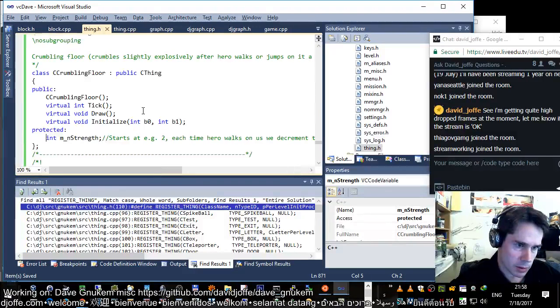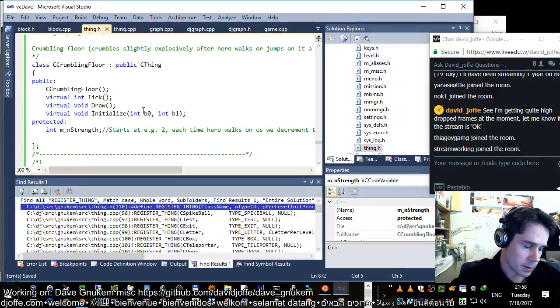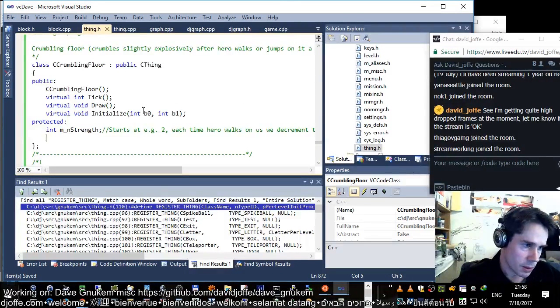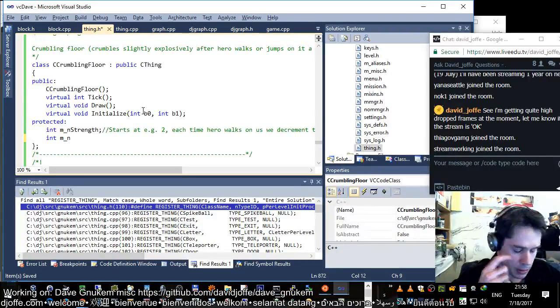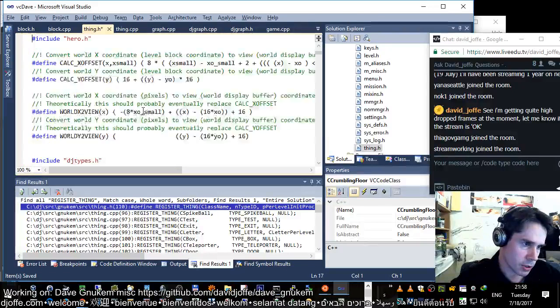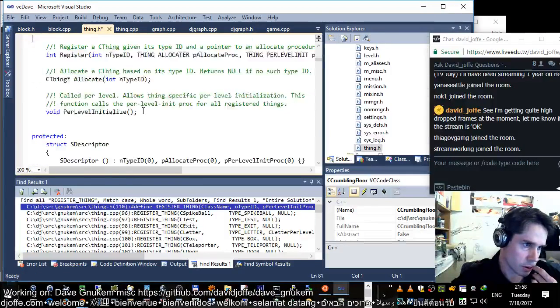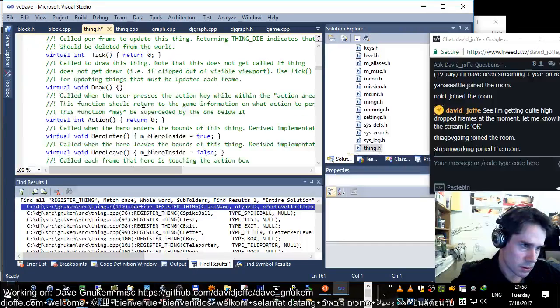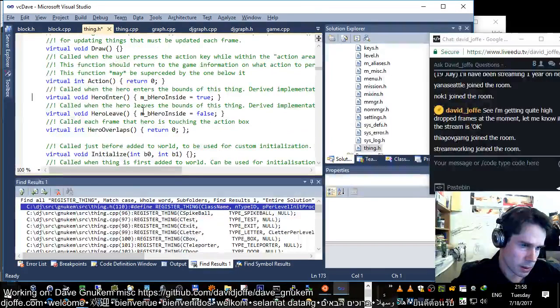Then we want to detect when the hero enters. I think there's a virtual function called on hero enter.